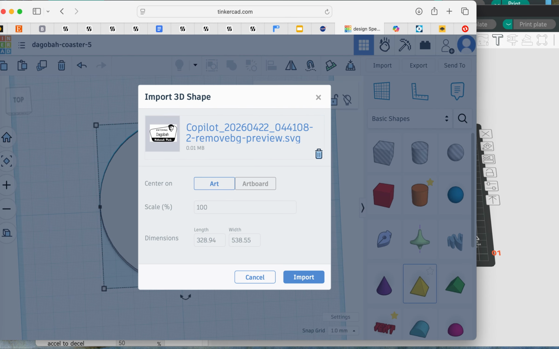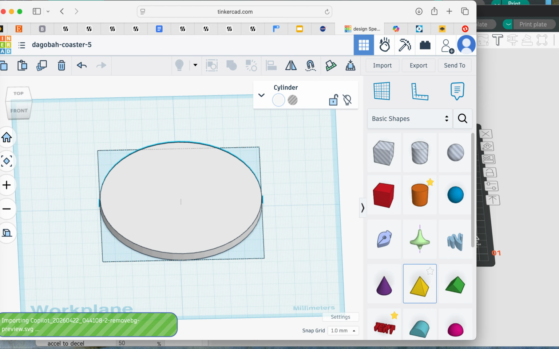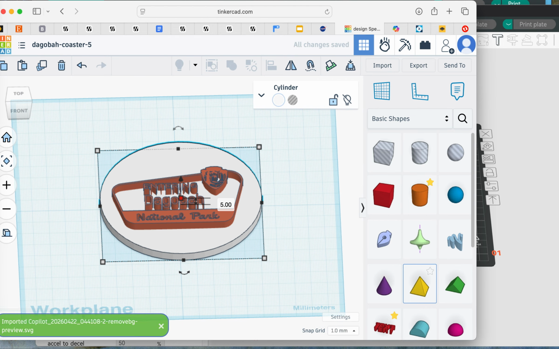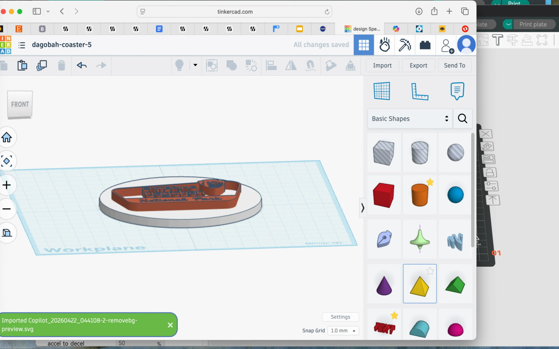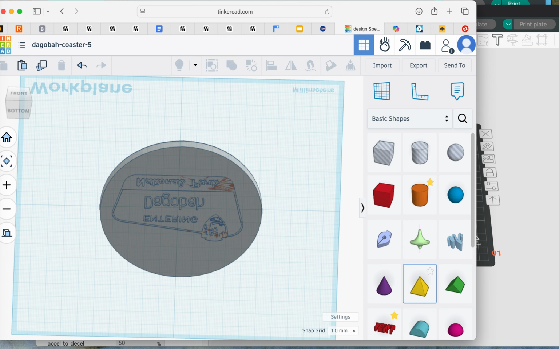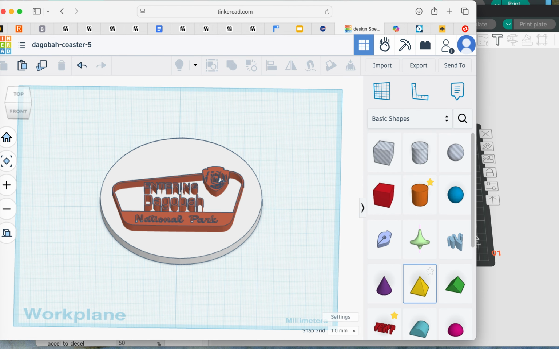You'll flip this over to art, and you'll note the size is huge. I scale these down to about 15%, and we'll do an import. That'll sit here for a hot minute, and then bring our image in. Now, if you recall, we set our height of the coaster to 5. The SVG image is going to come in with a height of 10, which means it'll go all the way to the bottom if we flip it upside down, and then it comes up 5 extra millimeters there.